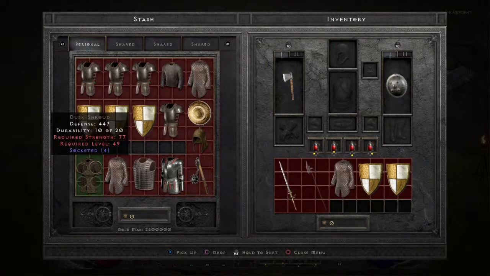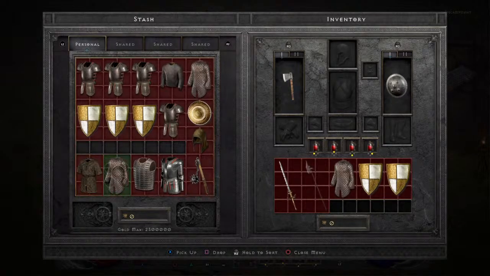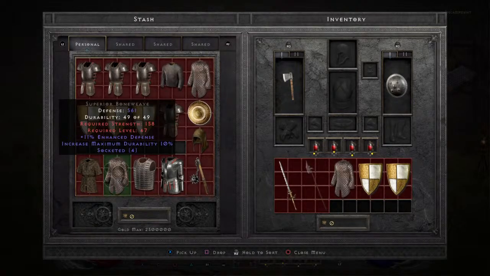They have the Dust Shroud. This is also a very good base right here. 4 open sockets. You can roll a Fortitude in there. Same deal with the Superior Bone Weave.